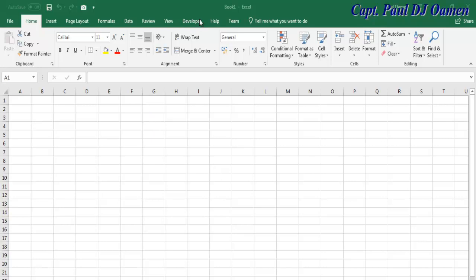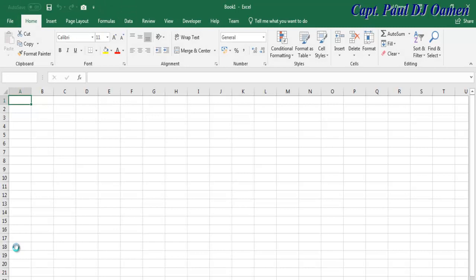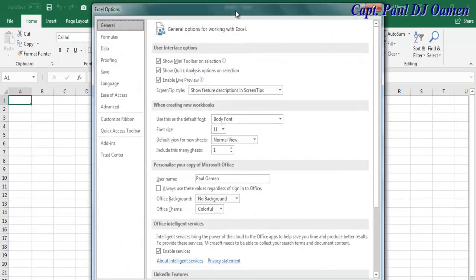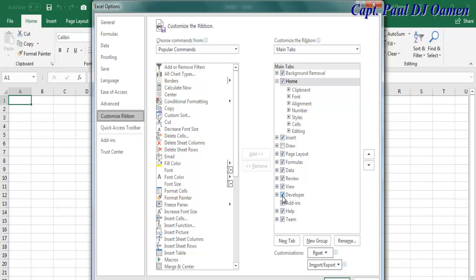If you don't have the developer menu right there, all you need to do is to go to File, select Options, and right here on these Excel options, select Customize Ribbon, and make sure you check the developer tab. Make sure it's checked, and you click on OK.